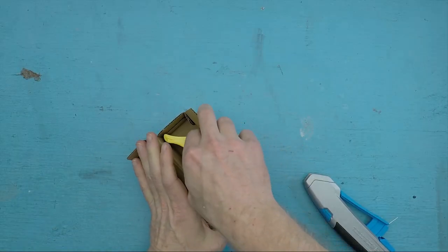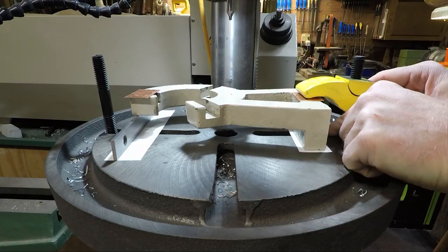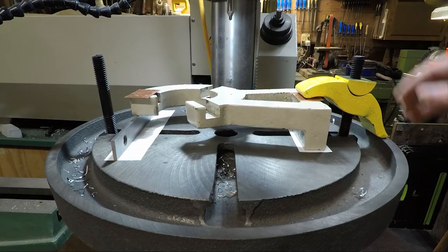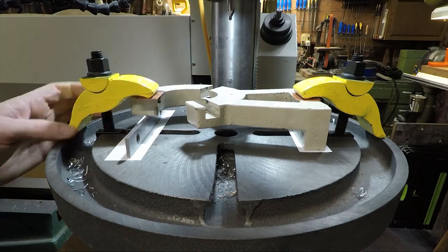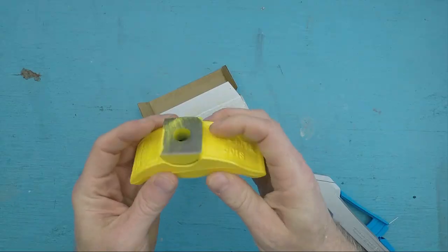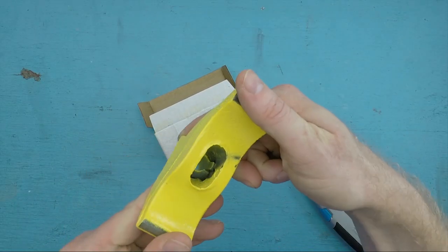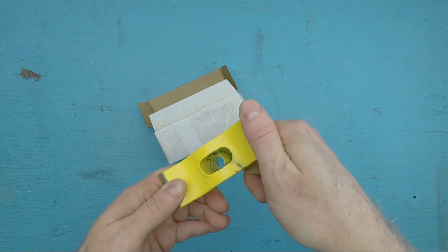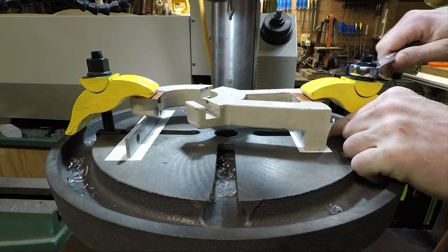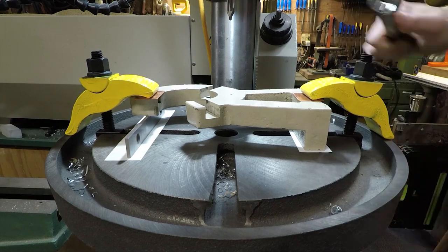Right height clamps, like these, make all that fiddly work considerably easier by combining the strap clamp and the step block into a single self-adjusting unit. You can see they've got a nice curved shape that's designed to cam over as you apply pressure to the flat side of this bearing element, which is captive in the clamp but free to rotate through a short arc, so that the clamping load is applied evenly and straight down into the table, no matter what angle the clamp settles in.